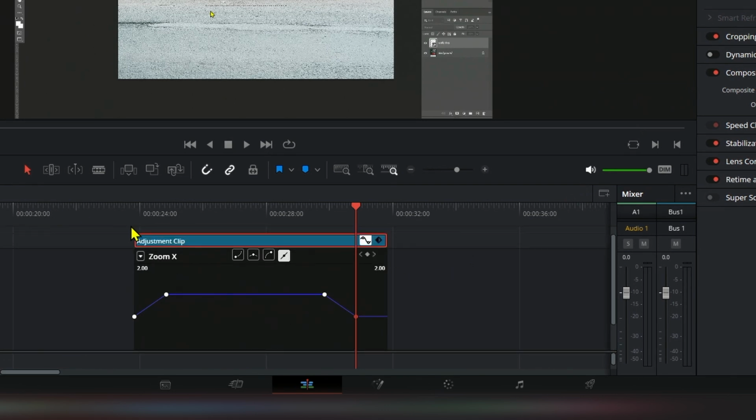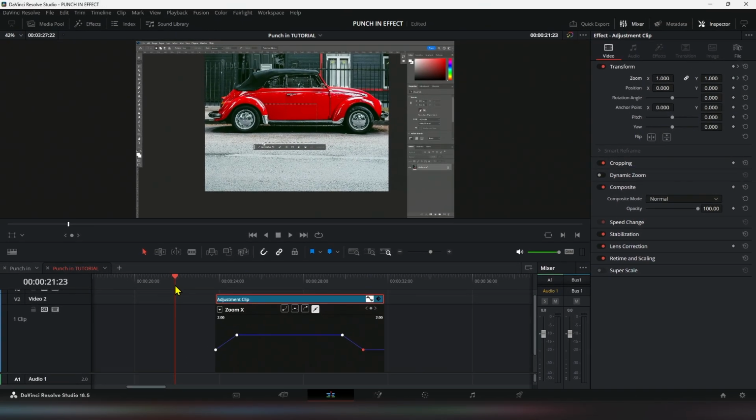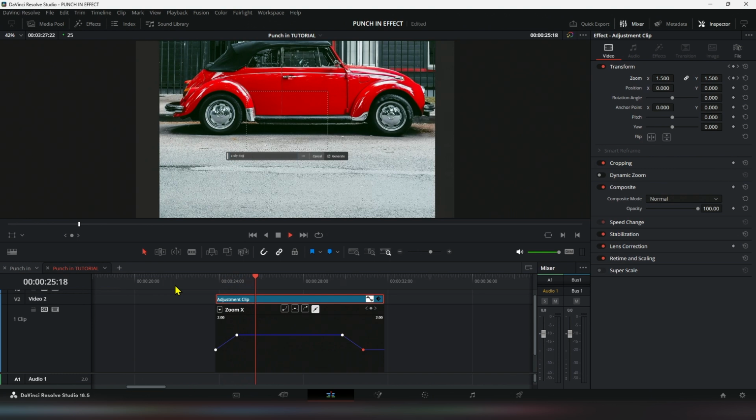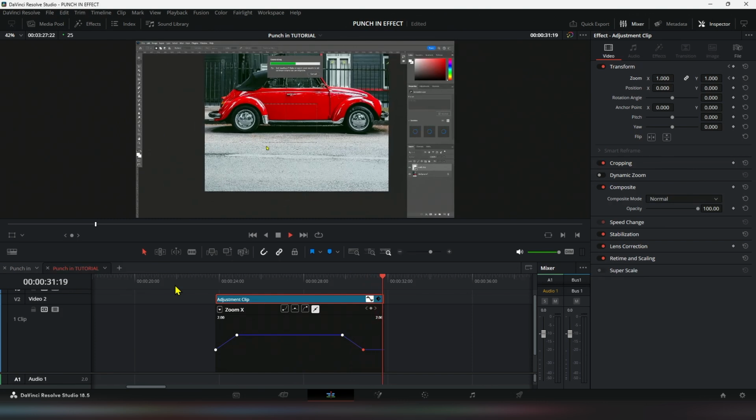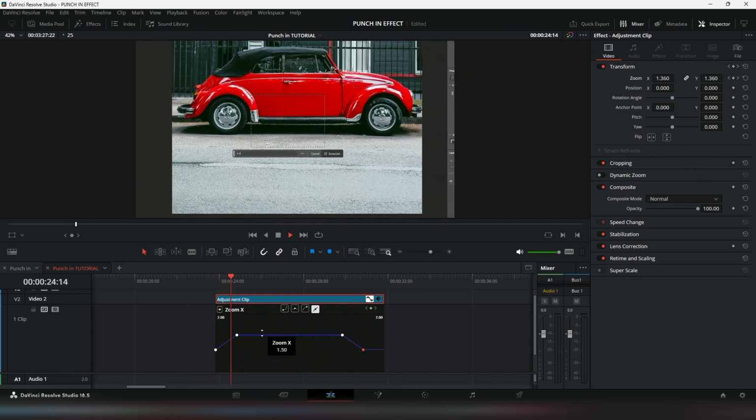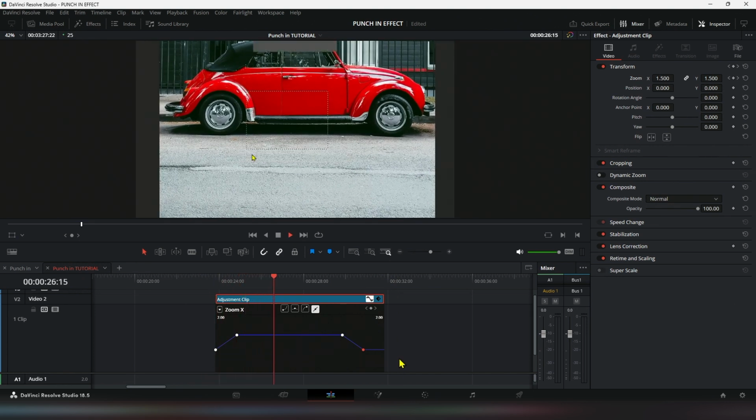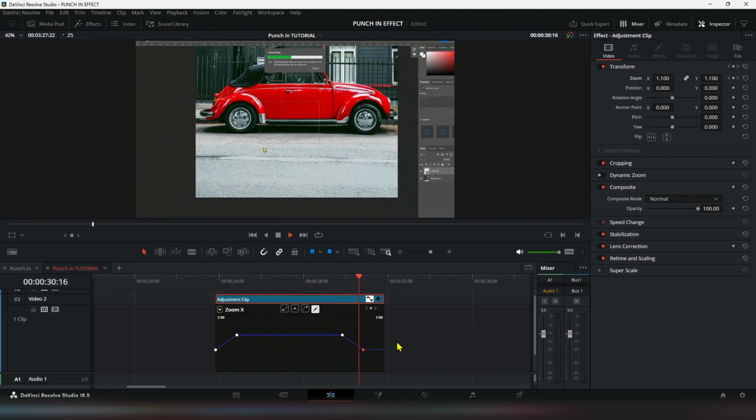We can play the animation and see what we've got. So we have a zoom in for some period of time, like 5 seconds. It could be enough for this example, and then it goes out. But I kind of don't like the animation to be robotic. It goes like a straight line up and a straight line down. It looks cheesy. It looks cheap.